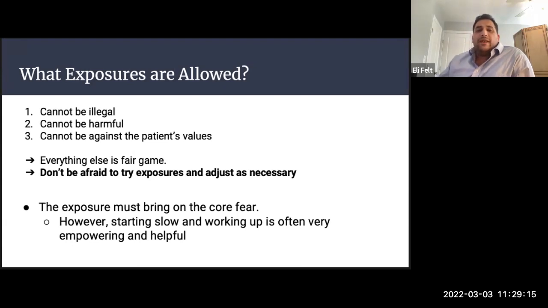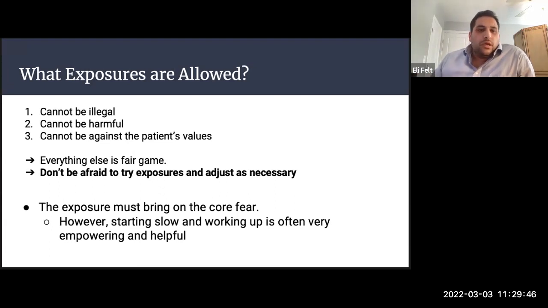Right? And the great thing about OCD is it's ego dystonic. So you can ask the patient, like, hey, what is within your value network? And what are you okay doing? What will be your goal here in treatment? Right? And if the person says, my goal is to be able to eat meat and milk together because I'm going towards that end of the spectrum of religiosity, then that's a different conversation. But if their goal is not to do that, but to have more comfortability being what they perceive as more mainstream, then that would be a great exposure.